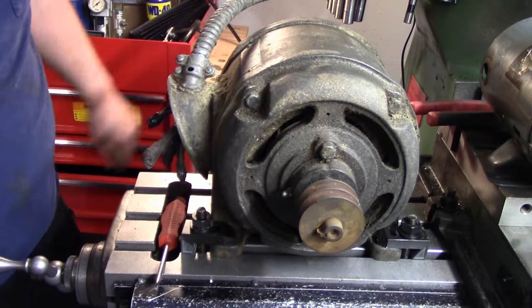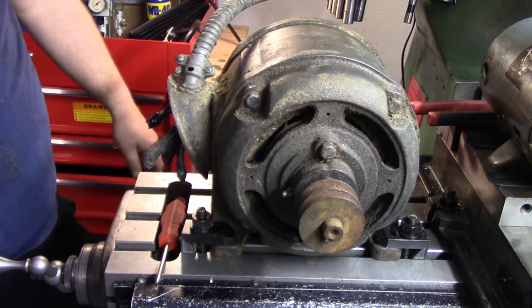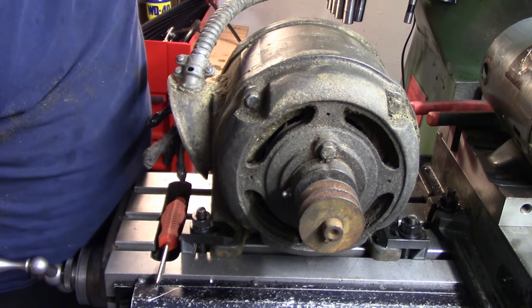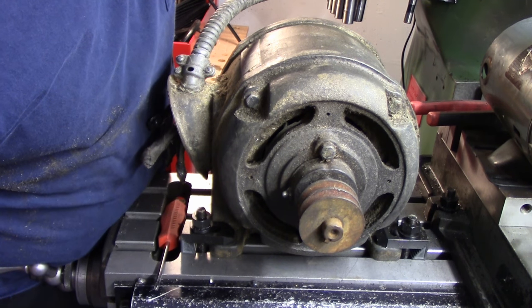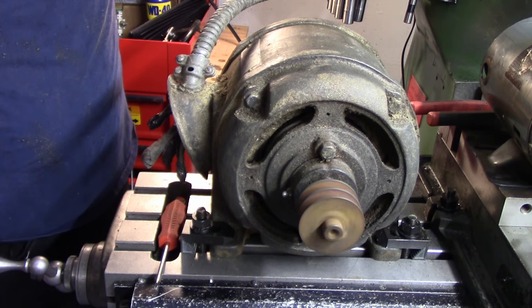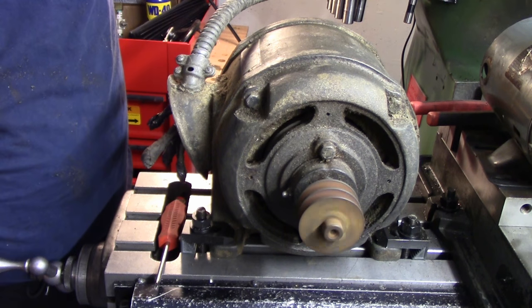Okay, so let's kick this sucker on. Starting up the VFD there. Turn it up to 60 hertz here. And we're just gonna... Okay. That was just one little jog, so now we'll let her spin up.